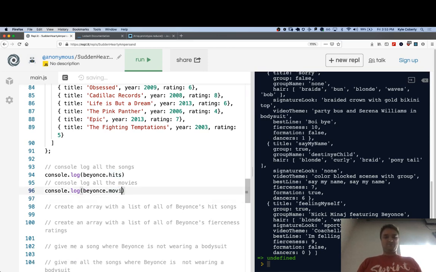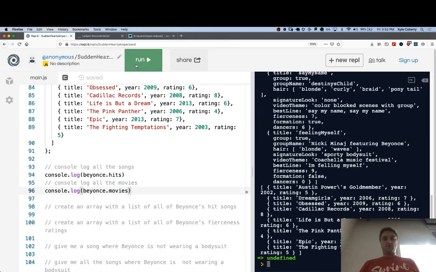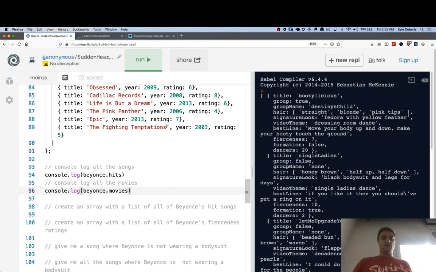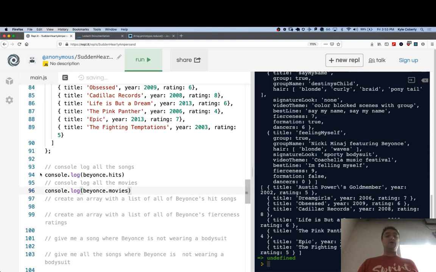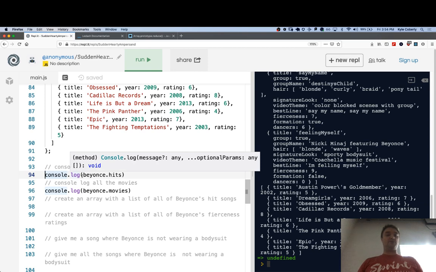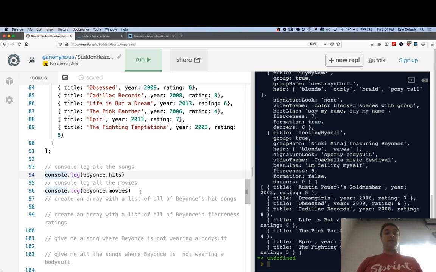There we go. Cool. So that gives me all the movies. All right, now starting to get a little bit of transformation. So if this gives me the songs, this gives me the movies. I could even probably save these and reuse them. All right, that lets me know that I can get just songs and just get movies.